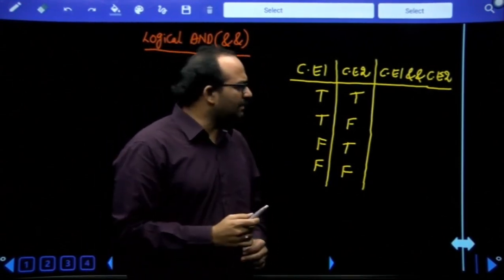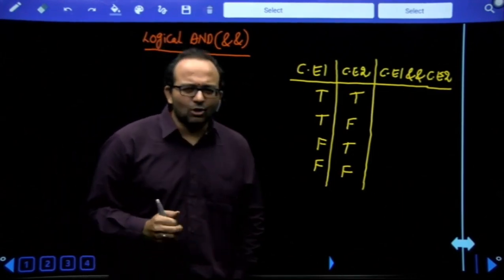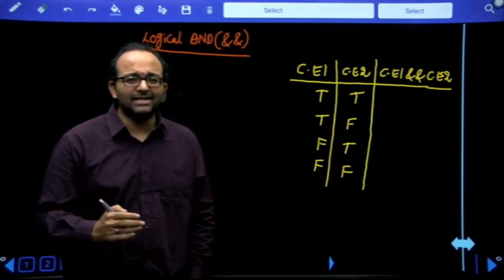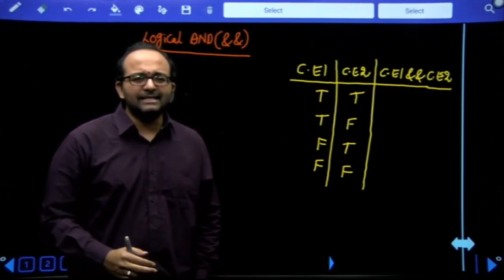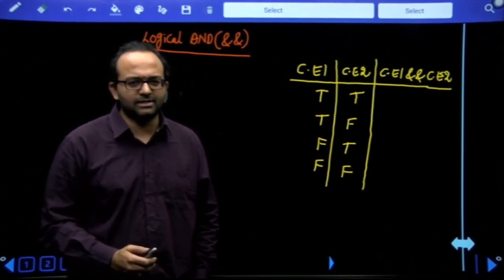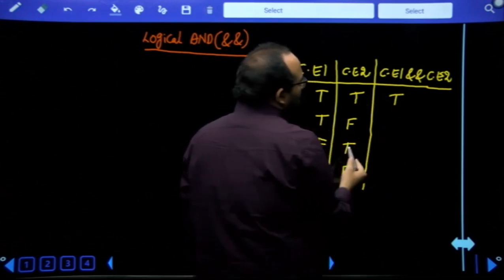So what is the result obtained here? Remember, for logical AND operator, whenever both the conditional expressions are evaluated to true, then only the result will be true. Otherwise, the result is going to be false. So true logical AND true is true.